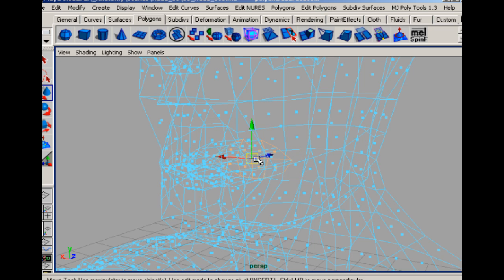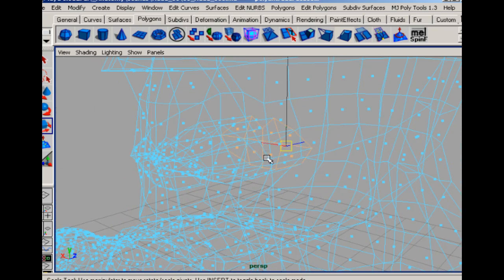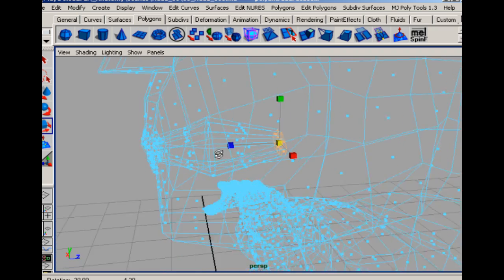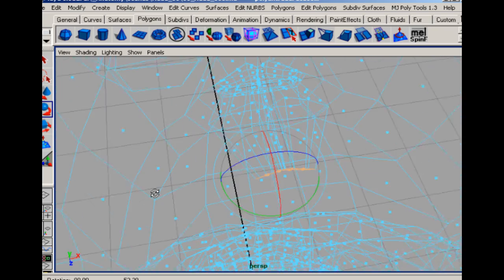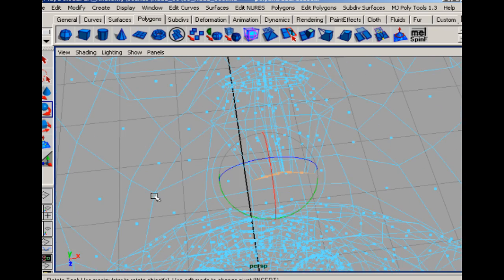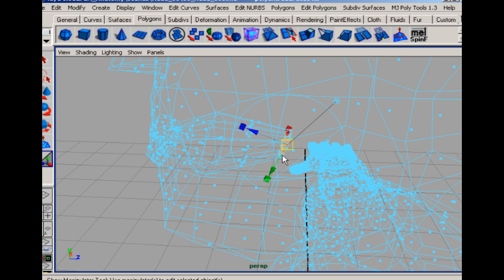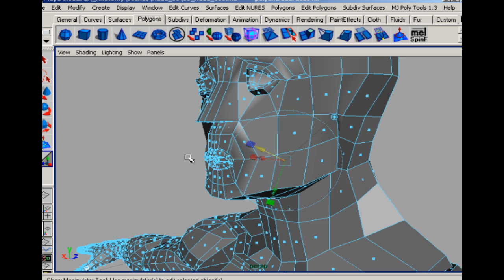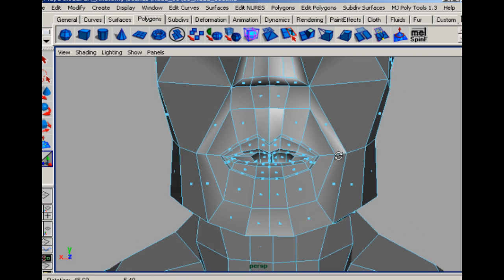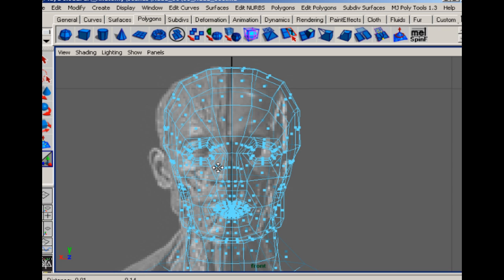We're not going to be building any teeth or gums or tongue. We just wanted to make a socket for the inside of the mouth. If you're going to build the lips, you might as well do that. Scale that together there. Rotate it back, and make your esophagus by extruding down. So in case you ever do open the mouth, it doesn't look like there's a wall right in the back of the mouth. Okay, let's go into the front view.